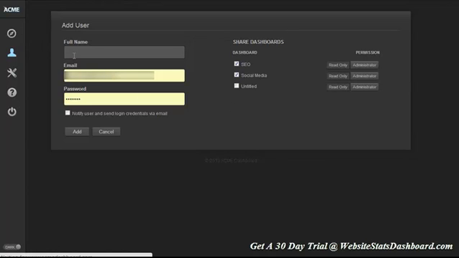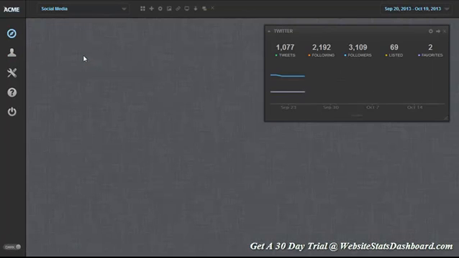So that's a general overview. It's one of those things where you can do a trial of this and play around with it and see if you like it. But it's just a really great tool to manage your day, save you time, save you money, and let you know what's working, what's not. So the quickest way to identify a problem is to have a good handle of all the things that you are doing online, and this is one of the best ways to do it.